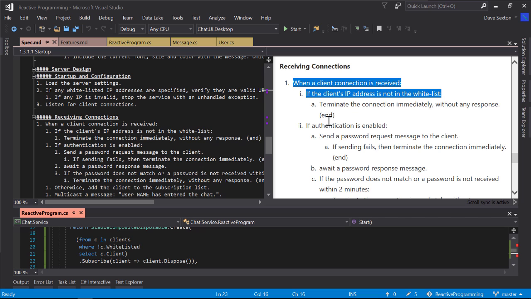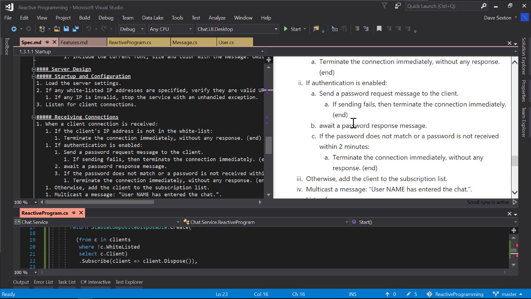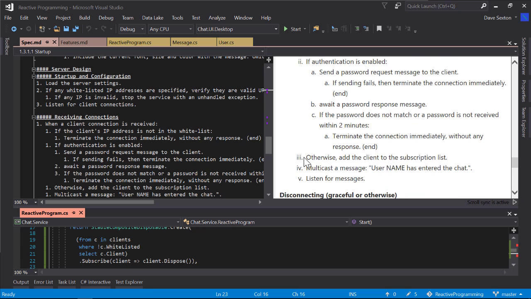So it doesn't matter if A and B share the same source. Let's imagine for a moment that they're completely different observables. You have A and you have B, and they don't share anything in common at all. They're completely different, except you want to cause subscription side effects in both of them when either of them produce a value. Okay? So you have two completely separate observables, but the same side effect when you subscribe to each.